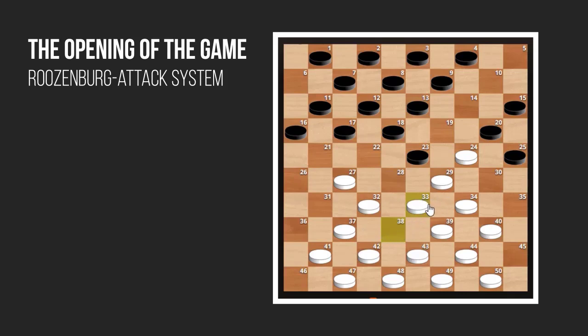So we play 38-33. Then black will respond with 17-21. White needs to play 42-38. And then black plays 21-26. At this point, white needs to play 41-36. So you need to play 41-36 to avoid the king shot here.